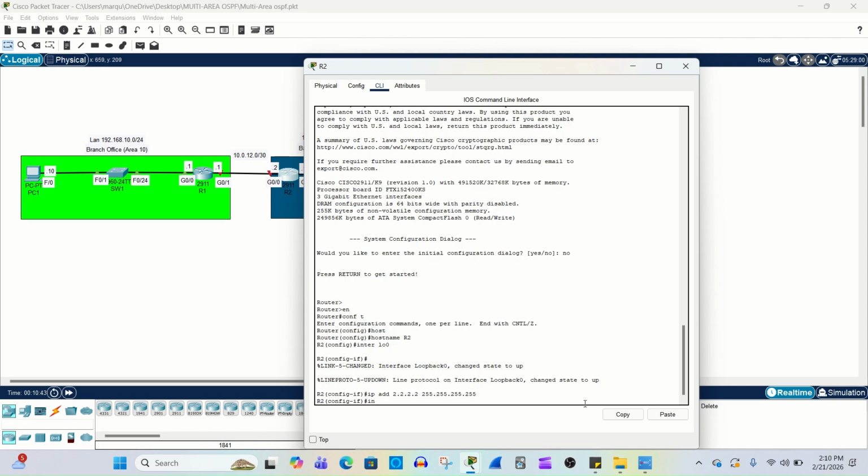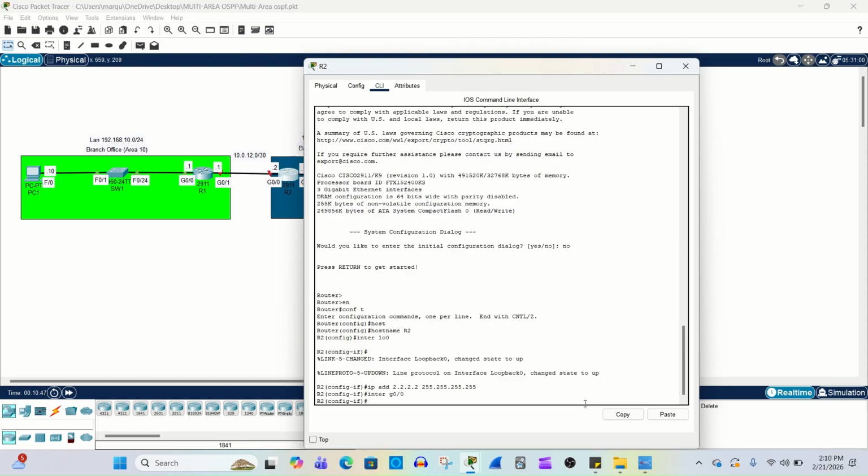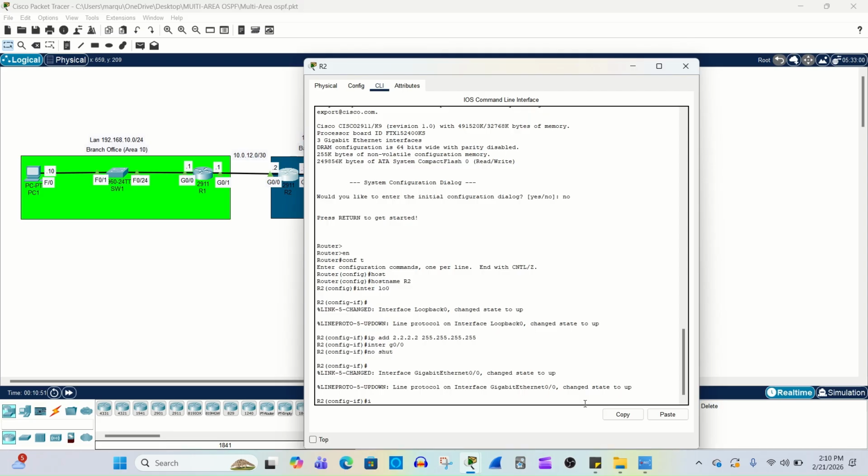Interface G00, no shut, IP address 10.0.12.2, 255.255.255.252.